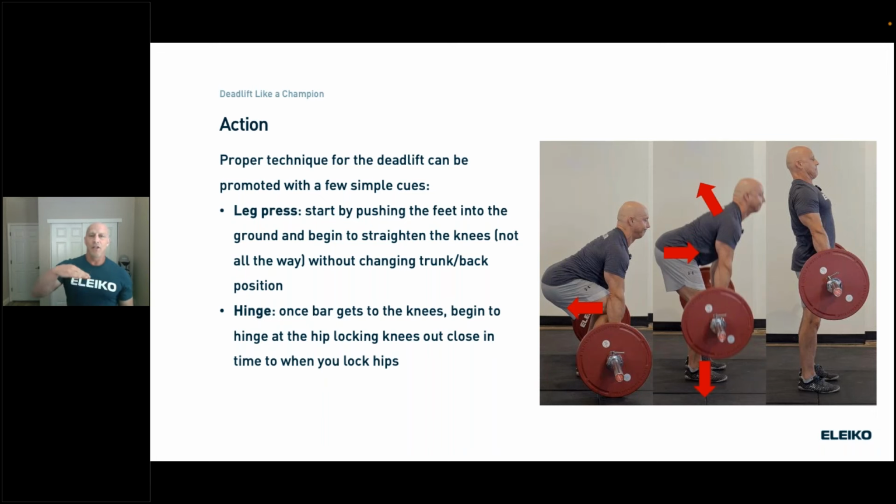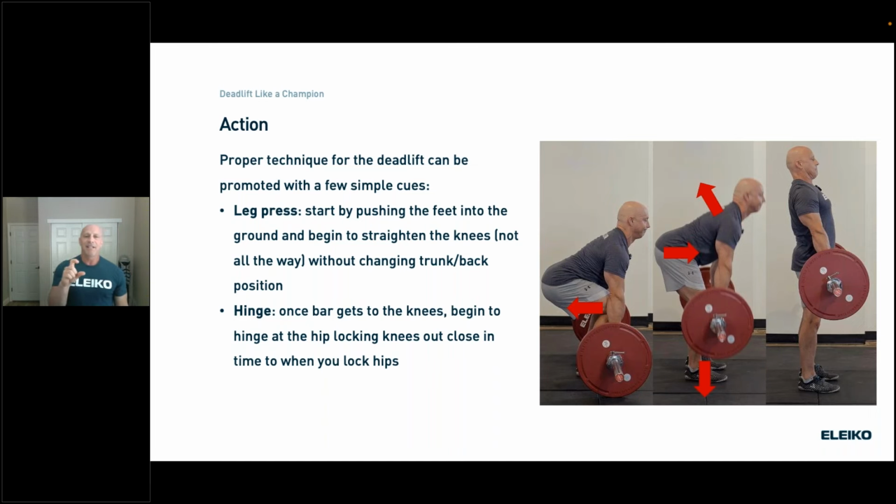So the reason we want to straighten the knees and not necessarily the hips all at the same time, even though depending on how fast you move, it'll look like it's happening at the same time, but it's technically not, like a squat where everything's moving at the same time. This is a little bit more of a press hinge. We want to get the legs at the knees out of the way so we can bring the bar straight up. So if I have my knees bent, I want to make sure that I can straighten them to get the bar straight up, and then I can pull it up through the hip structure.